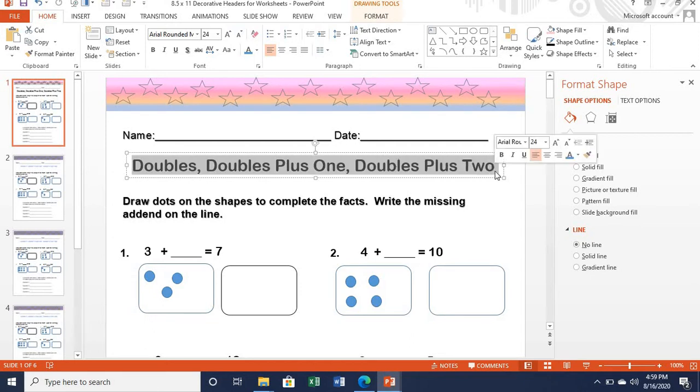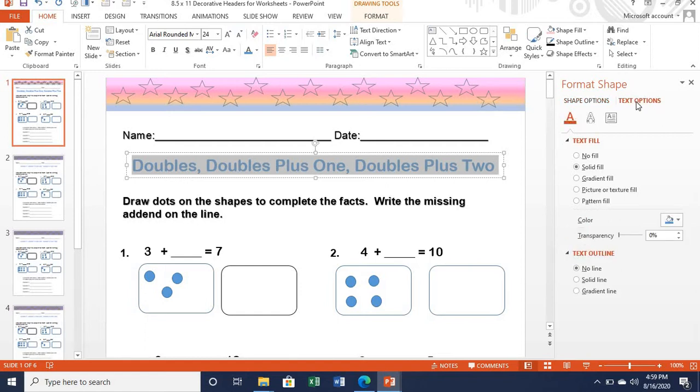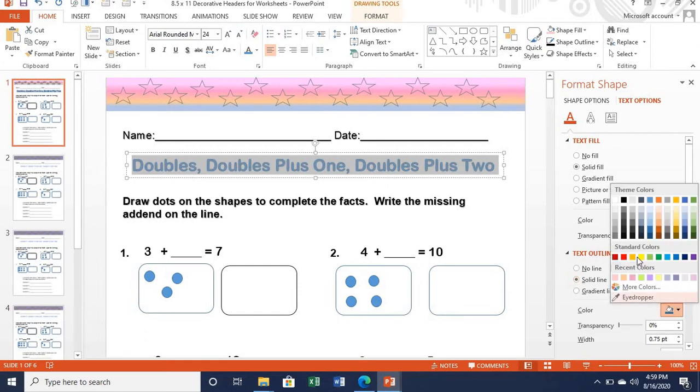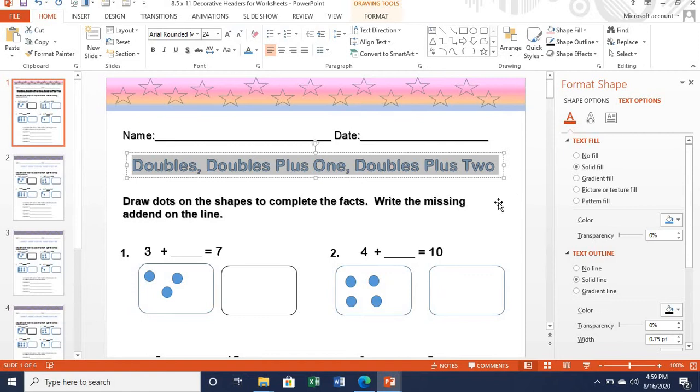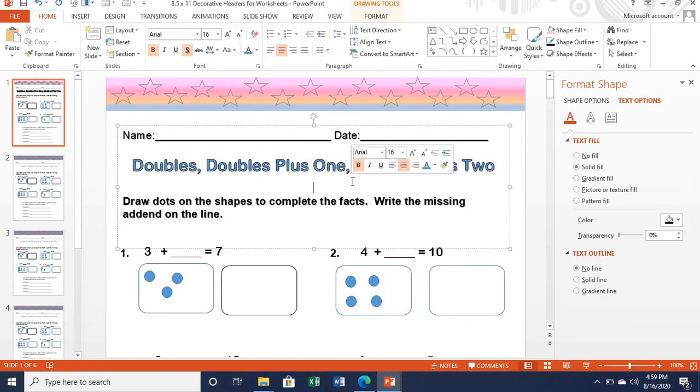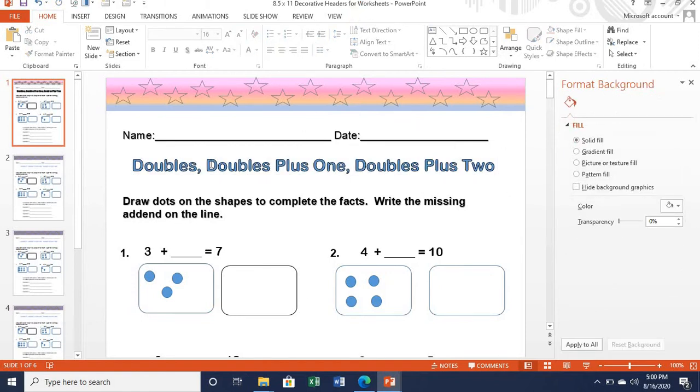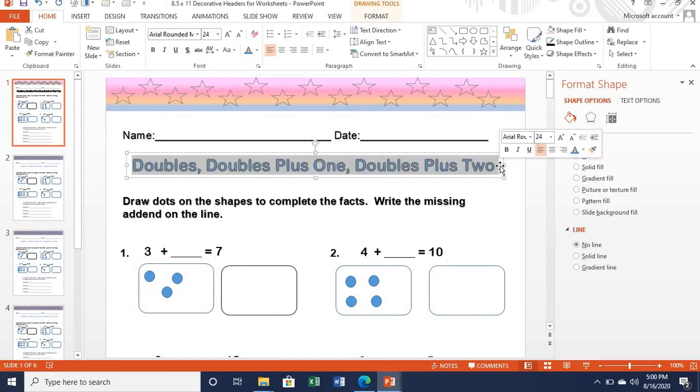topic. I like to give it some color sometimes, and then I like to make the line. I go to text options and text outline. I like to put it black because I just feel like it gives it a little something special. Yeah, so you can see it made it look a little bit better by putting that black outline around it, rather than just plain blue color or even just the plain black color.